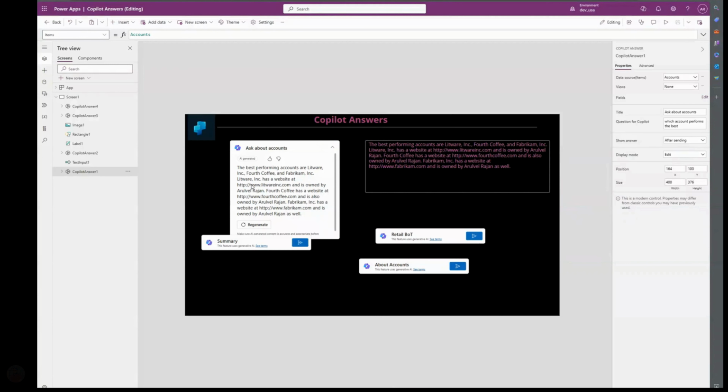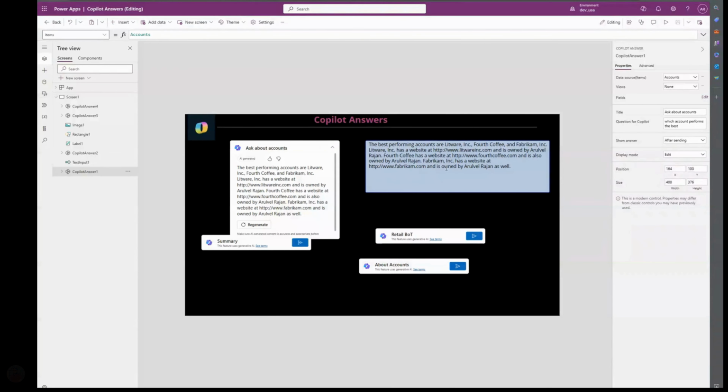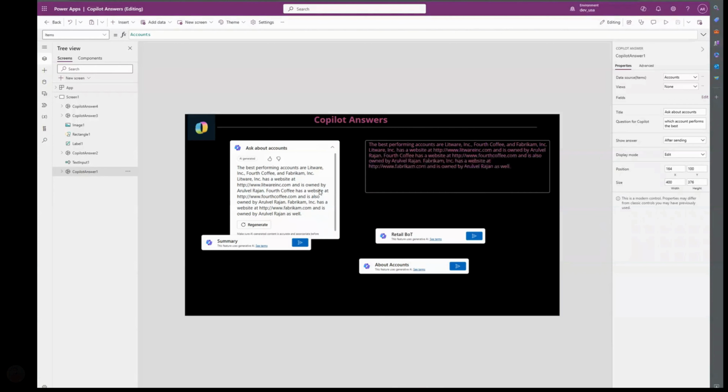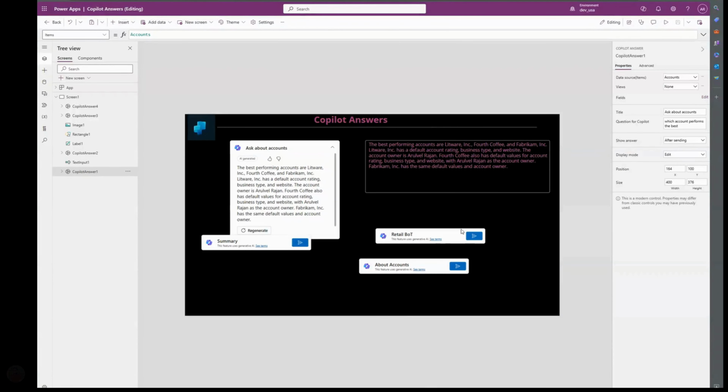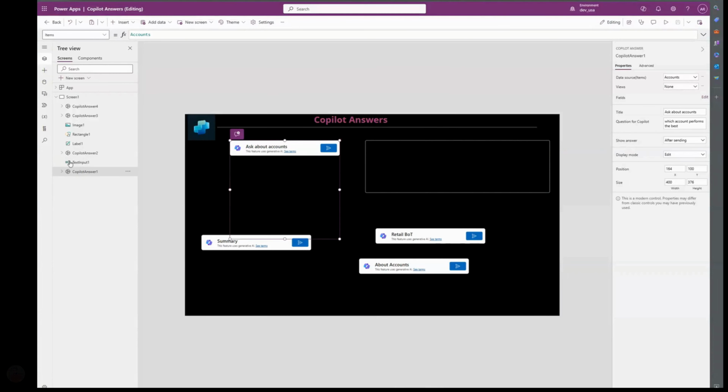Once it's generated, the results are coming from GenAI at the backend against those data sources and tables. If I click on regenerate, it's pretty much going to give me the same answer. I've created four Copilot answers here: one, two, three, and four.